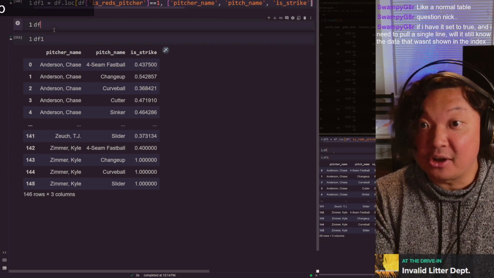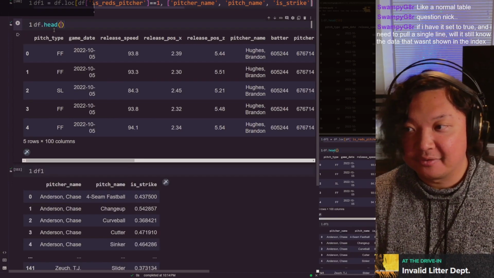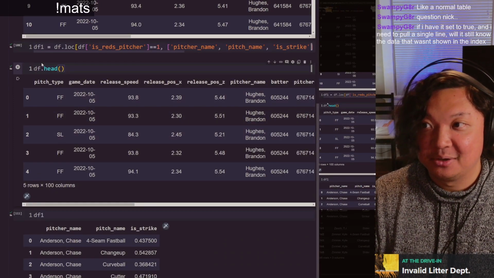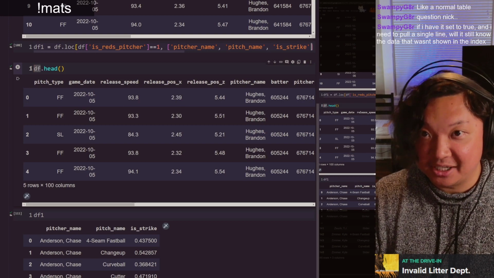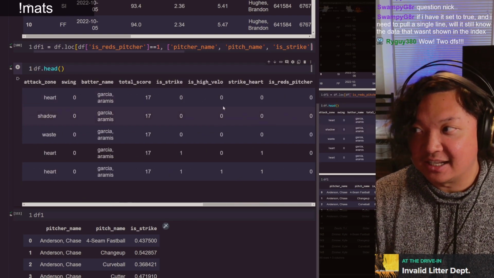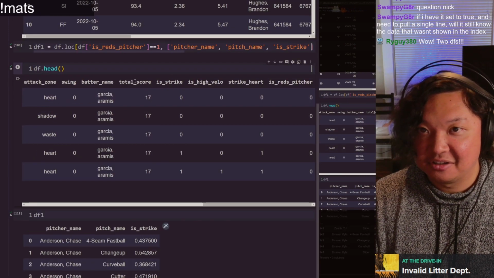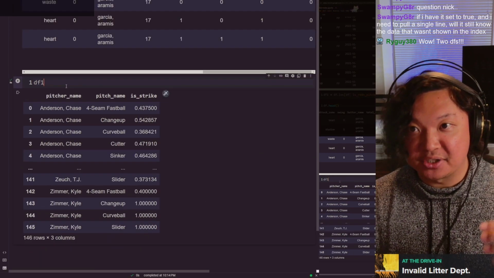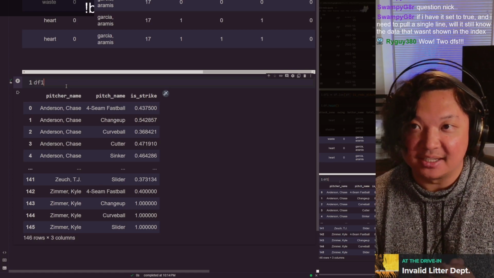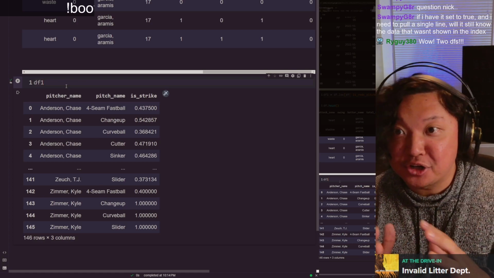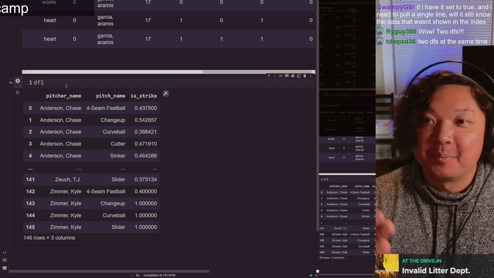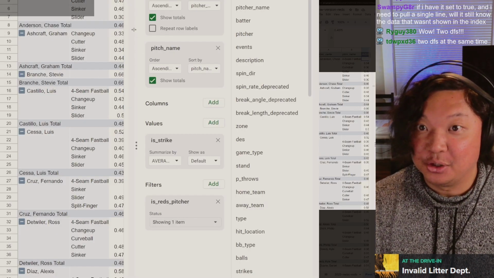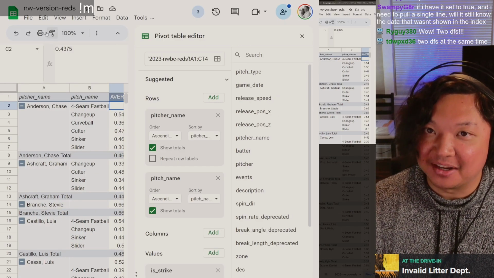And remember, we also have df, right? So now we have two different data frames. One data frame is our data frame that we called in, df head, and it's all this pitch by pitch. And then df1, which is our aggregated data frame, right? This is now something where we're going to functionally work with this information. This is important because this is mimicking your spreadsheet environment, right?